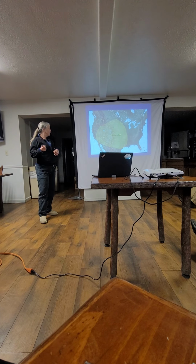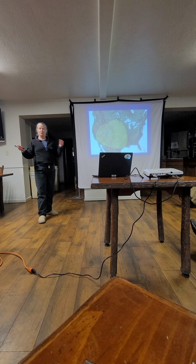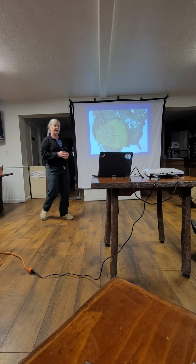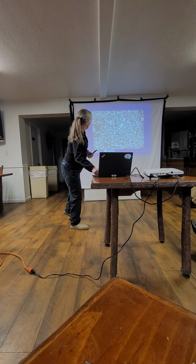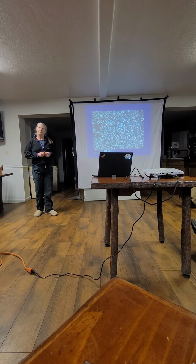And I was talking about this to someone earlier today, and they said, how do you figure out what that ash is? I mean, you find a white ash in sediments in New Mexico. How do you know where that ash came from? And that is a tricky problem. And one of the ways we do that is using what's called geochemical fingerprinting.